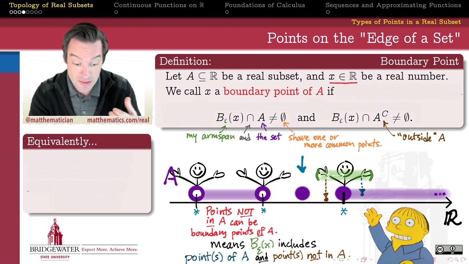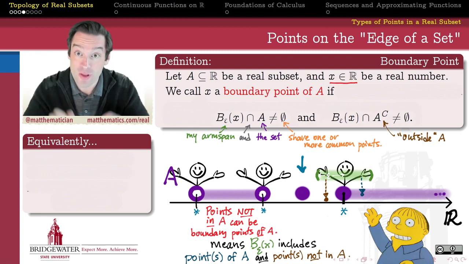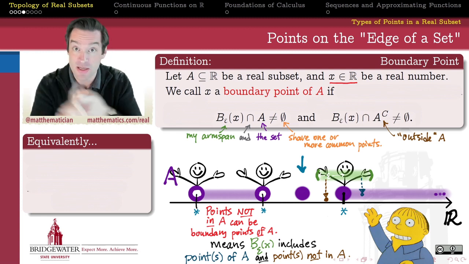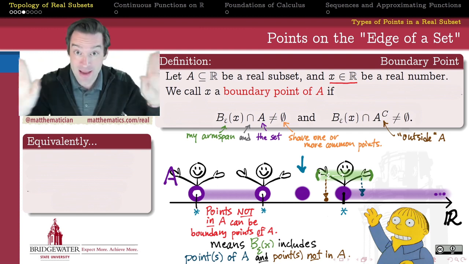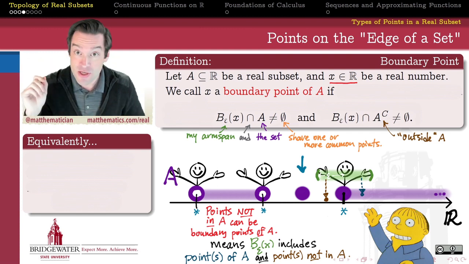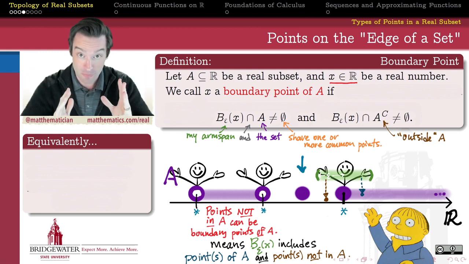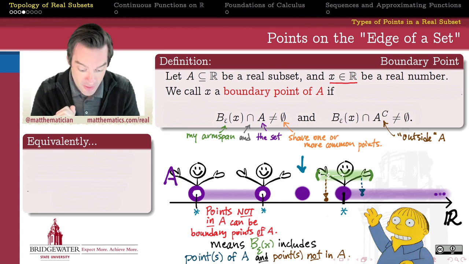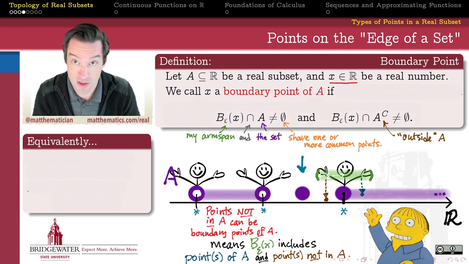So this is unlike the definitions of interior and isolated points. Interior and isolated points of A had to first and foremost belong to A. And so all of our definitions for interior and isolated started from inside of the set and then kind of looked outwards. Our definition for boundary point could potentially start out of the set and kind of reach in, if it's possible. So boundary points of A do not need to belong to A. They just need to be real numbers if we're talking about subsets of the real line.